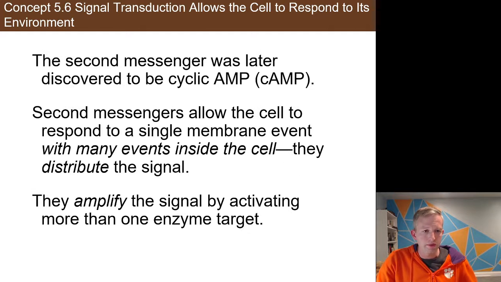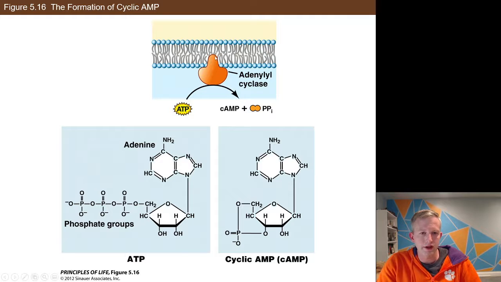So the molecule that's relevant to this epinephrine example is the second messenger called cyclic AMP. And that AMP is adenosine monophosphate, as compared to diphosphate ADP or triphosphate ATP. And these messengers allow the cell to amplify the response by doing their jobs multiple times, and we'll see that in a moment. But here you can see adenylyl cyclase, which is an effector protein. It's an embedded protein that would be activated by a G protein, and would lead to ATP being broken down into cyclic AMP and a couple of phosphates.